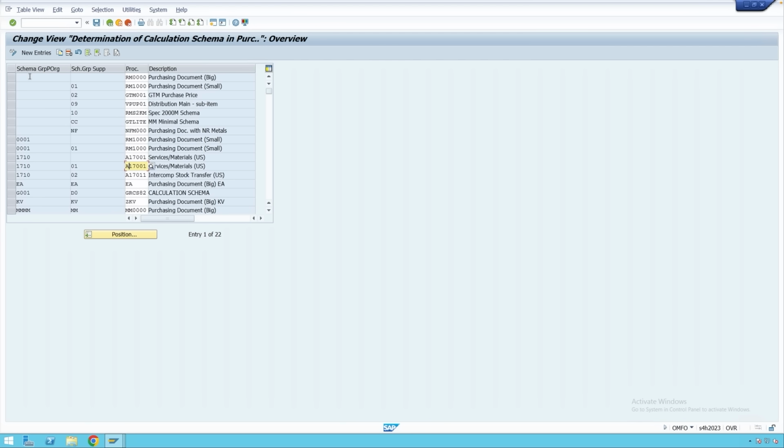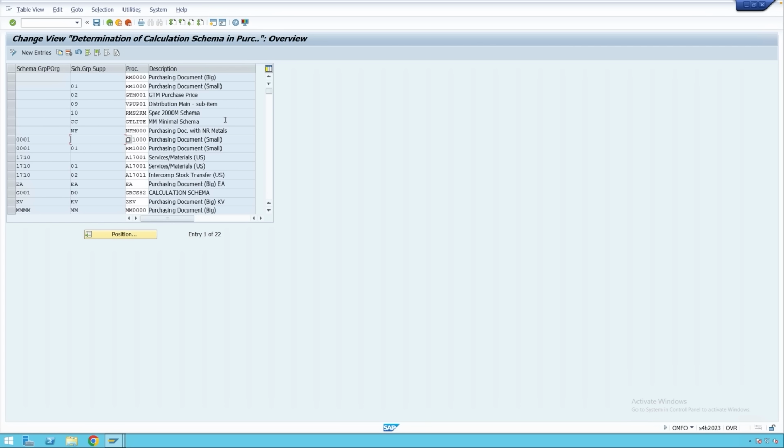And you have one entry also for blank schema group purchase organization and blank schema group for supplier, against which this pricing procedure has been entered. Now from your purchasing document, these two entities will get determined, and if the system is not able to find the combination of those two entries in this table, then system will trigger the standard pricing procedure, and that is RM0000.